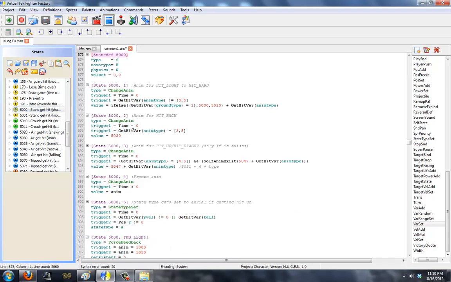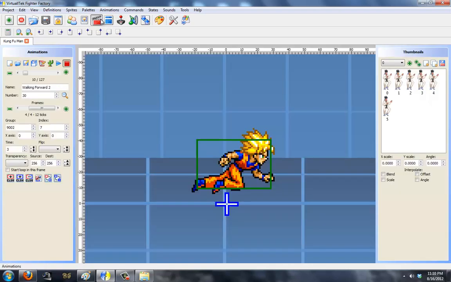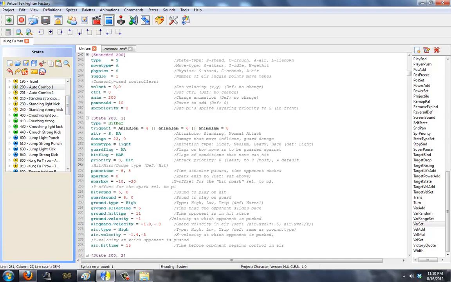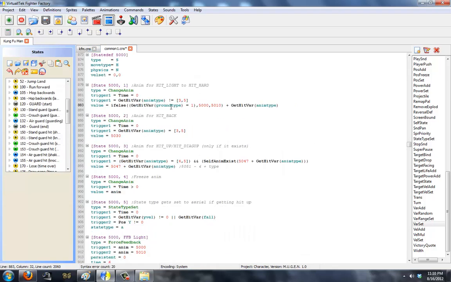Okay, 5000. Now this I'm not sure about at all. I am trying this just because I don't know what I'm doing. So what this is saying is if else the get hit variable ground type, which means it's storing, I think, this variable high in here.